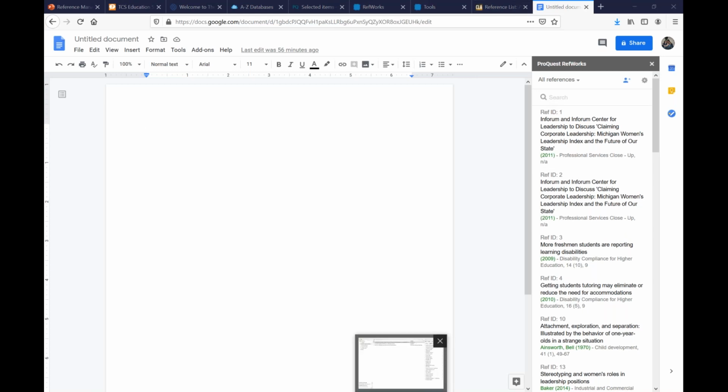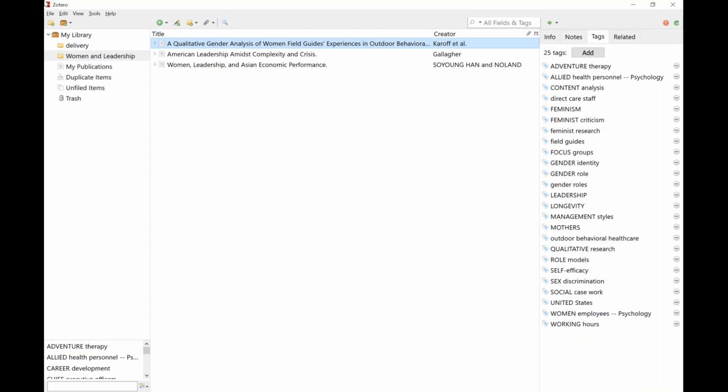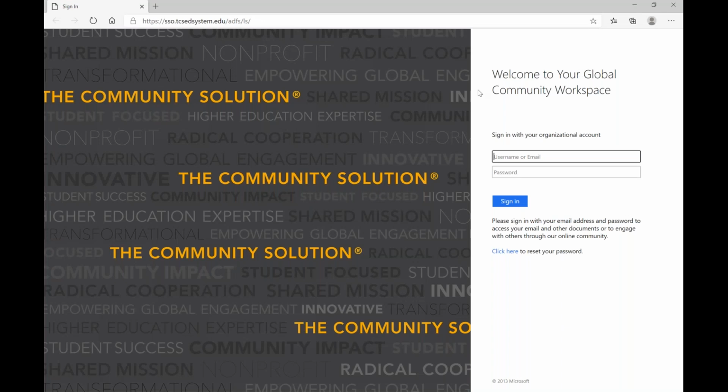And then I just wanted to show you really quickly, I also downloaded Zotero, and there are a lot of similarities with RefWorks in the sense that you can export your citations from library databases, from Google Scholar, from web pages. You can also go into each of those items and edit, add notes.